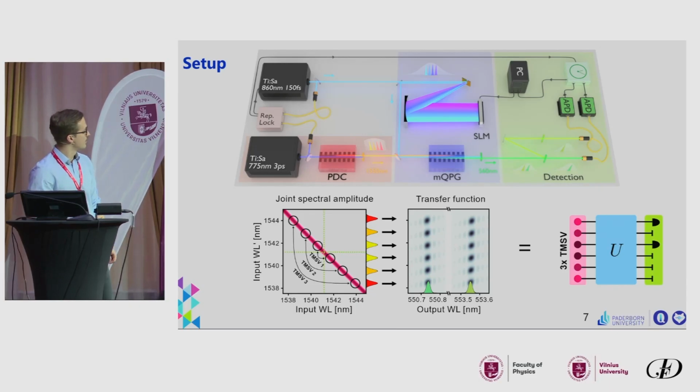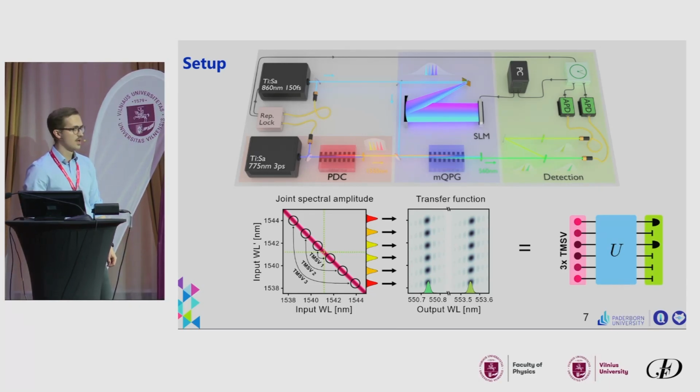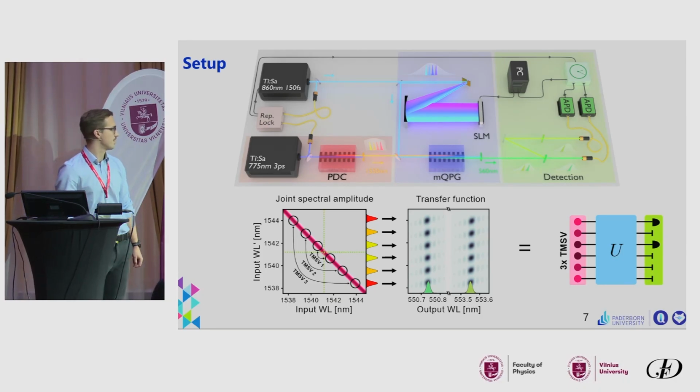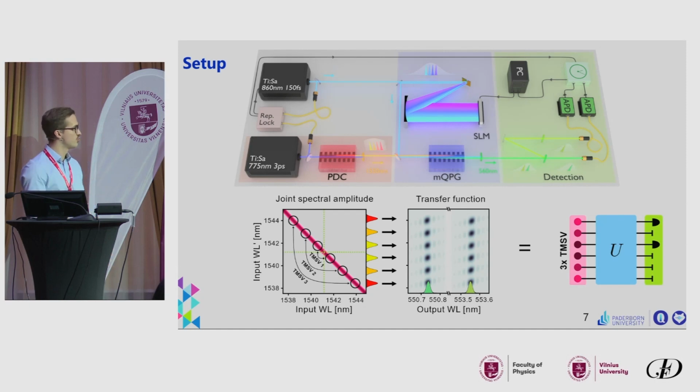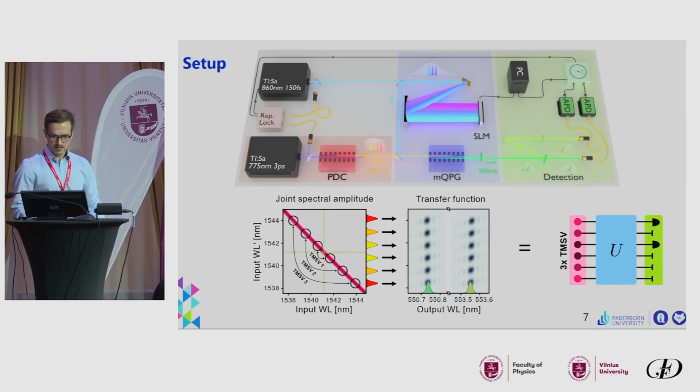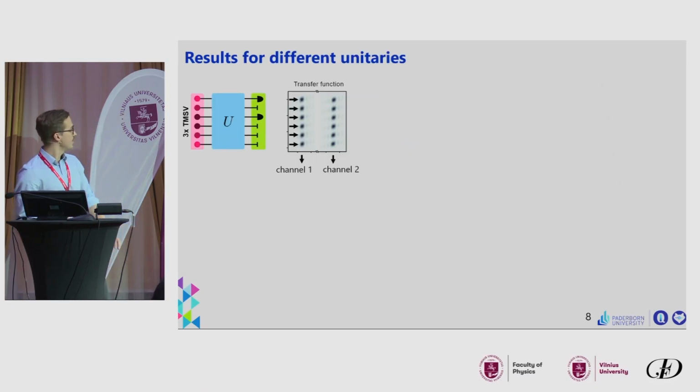And then this kind of system here is completely analogous to this spatial network picture, where we have 3 two-mode squeezed vacuum states in the input of a fully programmable unitary, and we can measure at 2 output channels simultaneously. But we can scan through these different combinations by reprogramming our transfer function via pulse shaping. And this is then exactly what we did in the experiment.